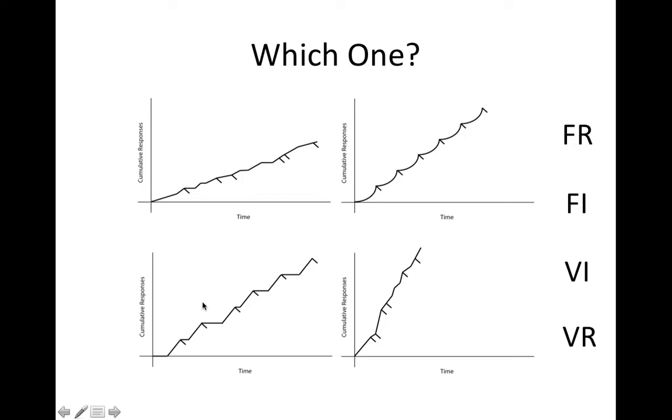As I said earlier, the fixed interval, fixed ratio, variable interval, and variable ratio schedules produce very characteristic patterns of behavior. They're so characteristic across species that you can actually look at a cumulative record and say, that looks like an FR, that looks like a VR, that looks like a VI, and so on and so forth. So, which one is which? Here are the 4 characteristic patterns that we see on these 4 basic schedules. And so take a minute and see if you can guess which one is the FR, which one is the FI, which one is the VI, which one is the VR.